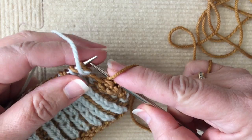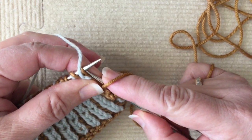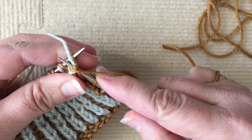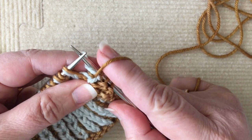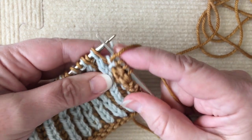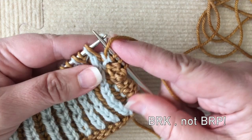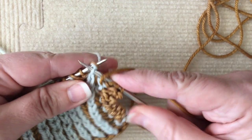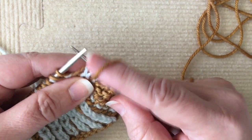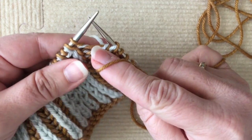So now I'm ready to go. When I do this, I lay my light blue across the needle to make a yarn over. But before I move it over to my right hand needle, I have to purl it with my gold. So I work the light blue part of the stitch, and then I burp it with the gold before moving it to the right hand needle. So that's the two colors worked on that stitch. Now I'm to the second stitch. It's already got its slip yarn over, so I know I need to either bark it or burp it. You can see my line of knit stitches, burp stitches there, so I know with my light blue I'm going to burp it. So I do that. Before I can move on to the next stitch, I have to work that with the gold. That becomes a slip yarn over. I've essentially already done the slip by working the bark, so now I'm just going to do the yarn over.